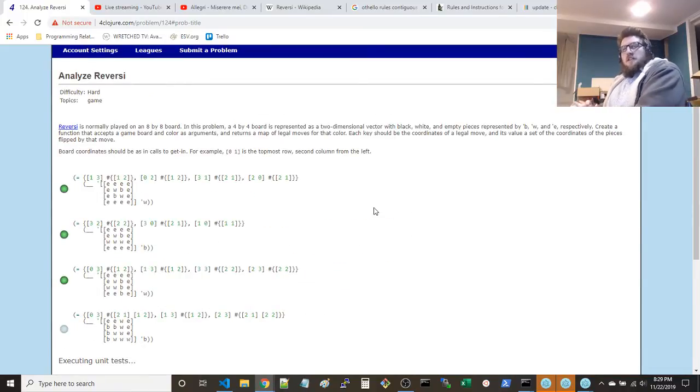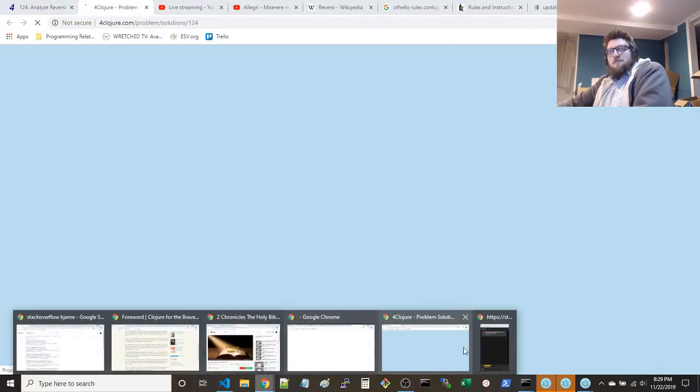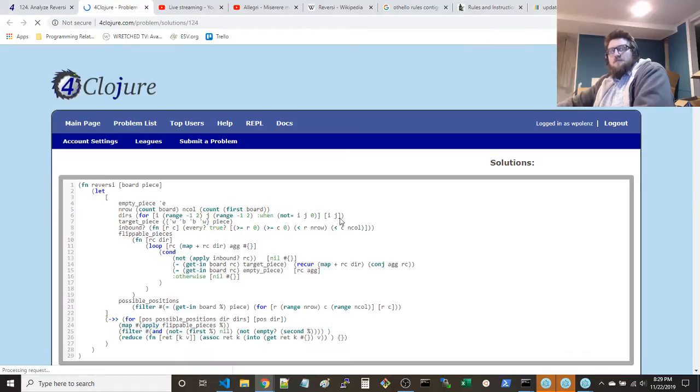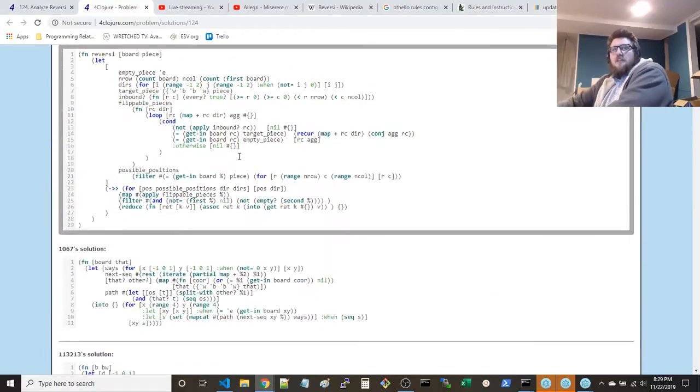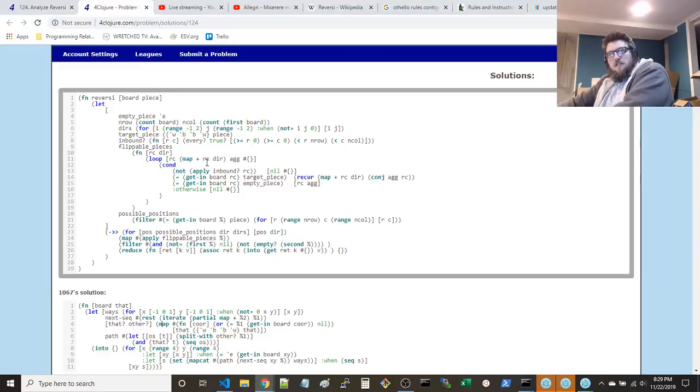Let's see how we do. Nice, very good. And we can see solutions. I like this approach. It's not too bad, not too shabby. Obviously, there are much more concise approaches that take about a third of the lines of code. Some of these use fewer characters, using range here.